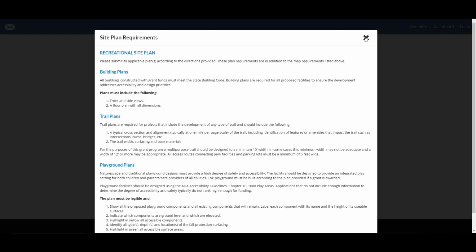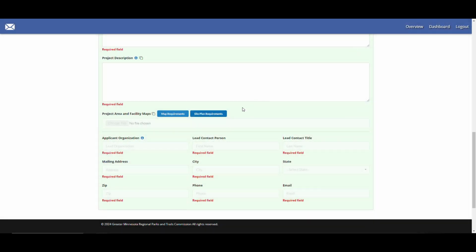So take a look at the site plans or the map requirements, understand what it is we're looking for. If you have any questions, please let us know. When this application is active, there will be a button here that says simply upload, just like any other file that you may run into. Upload your file and give us a short name for what that file is supposed to be so we can always remember which one we're trying to look at.